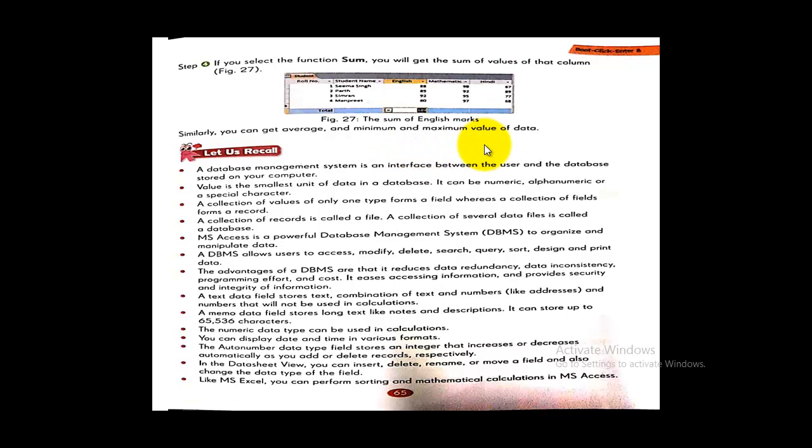Okay, and now one thing I want to tell you: if you have a computer, these are all easy steps. If you have already installed MS Office, you can go there. You know how to open that. It's given at the start of the lesson, how to open MS Access.